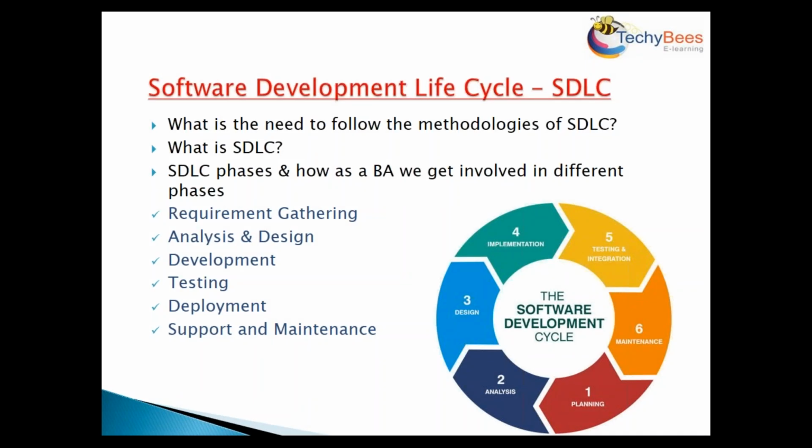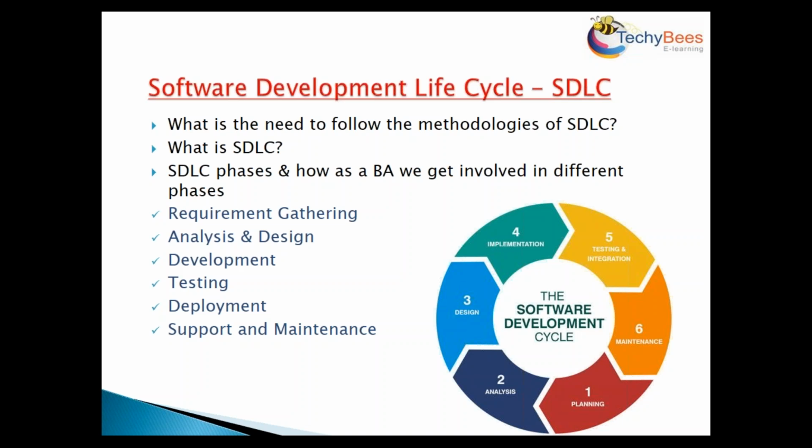Software development lifecycle, or SDLC, has 6 different phases: plan, analyze, design, implement, test, and deploy and maintain. First, plan what you have to do. Second, analyze information of what you've planned and what you've gathered. Third, design. From the requirements you have analyzed, create a design for the system. Fourth, give it to the implementation or the technology team to build the product. Fifth, once the product is built, test the product that has been created or built.